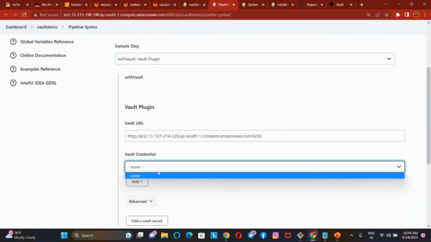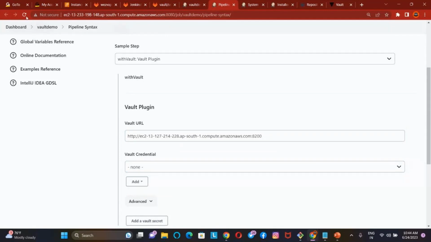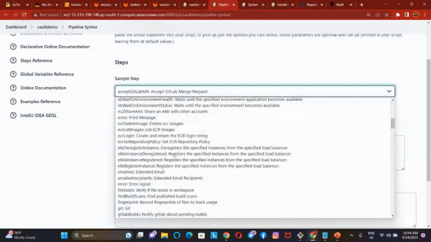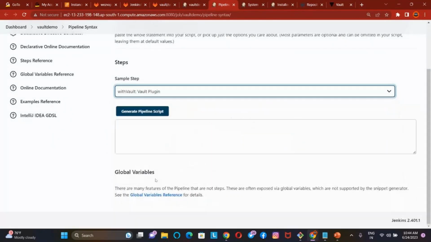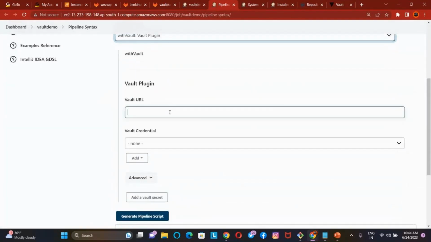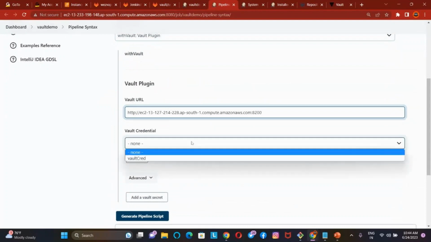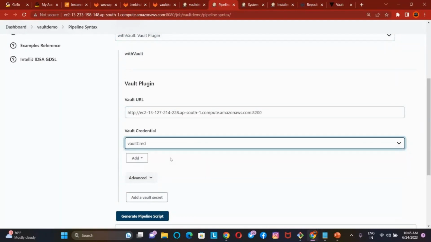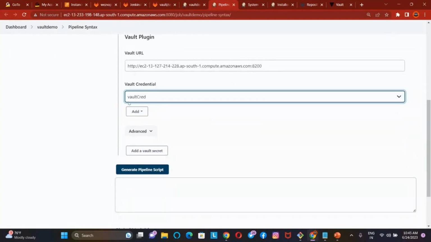Just refresh once and see. Now you should get that credential token. This way you are telling Jenkins to connect to this Vault using the token.